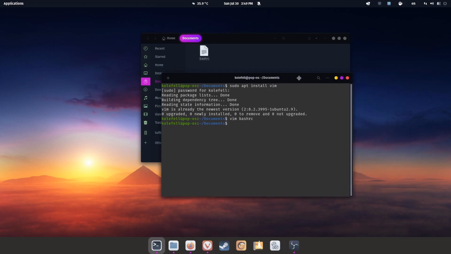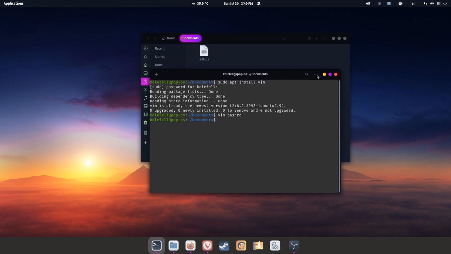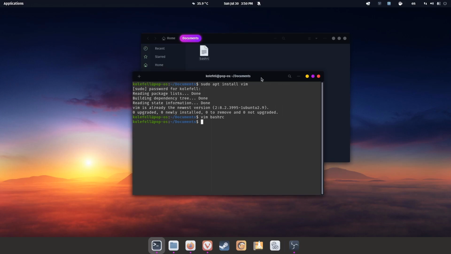I know it's pretty difficult to find in the beginning. I know I was wondering how to do that. Well, this is how you do it. This is all I'm gonna show you today. As I go further and further and learn more and more about bash and the vim editor, I'm gonna show you more and more stuff.